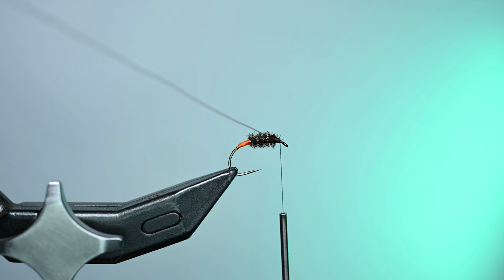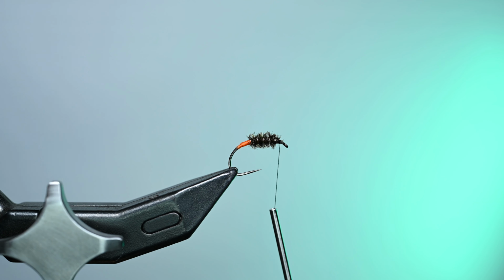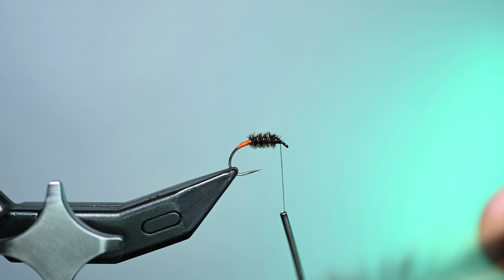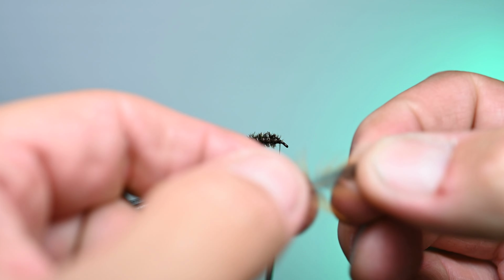And so we'll go ahead and tie off this wire, snip it out with some flush cutters. Kind of use your thumb if you need to get that little pointy end out of the way, because we're going to be tying in some feathers now. This is a Whiting Farms. This is some furnace, and George Barron actually recommends using a smaller and a slightly oversized hackle. That way the smaller hackle is going to support the larger, longer fibered one.